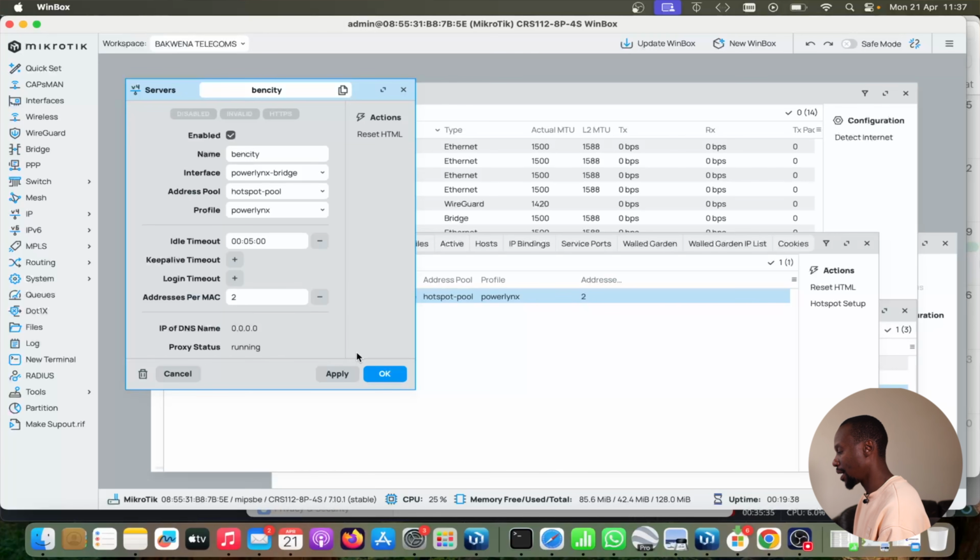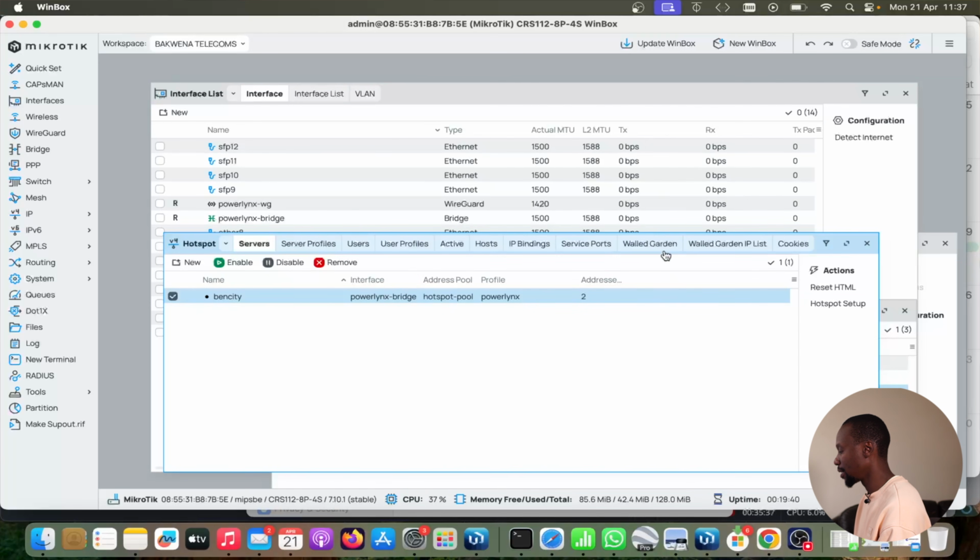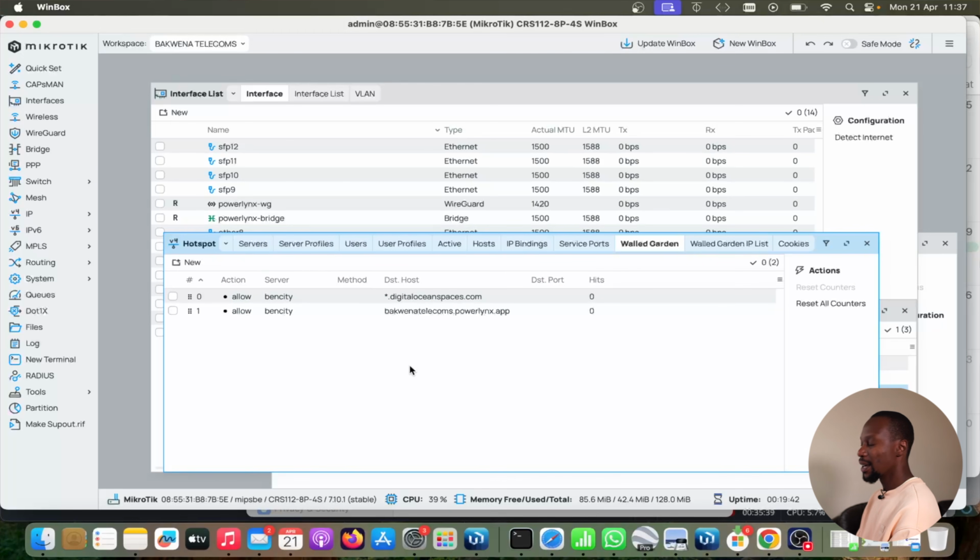You can keep that, and that's fine. And then you'll have your walled garden. Currently, it's only set up that when a customer connects, it can only go to these websites. And that's the server, and that's your Powerlynx app. And that's it, you know.